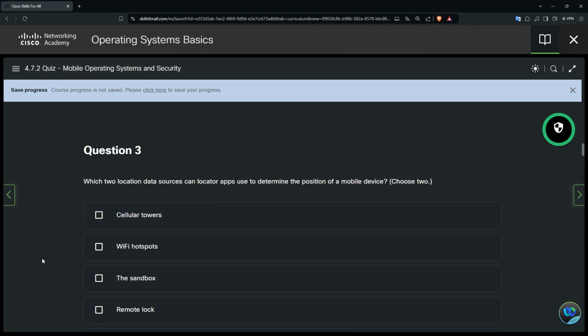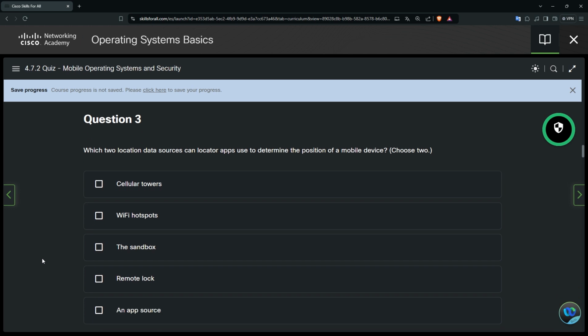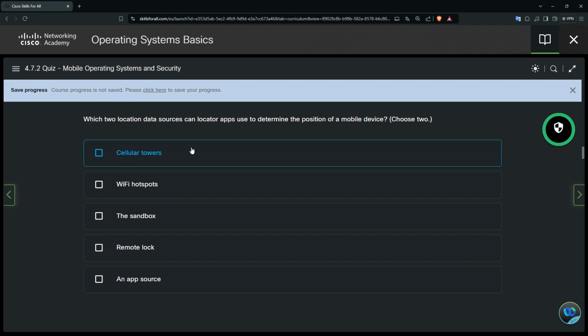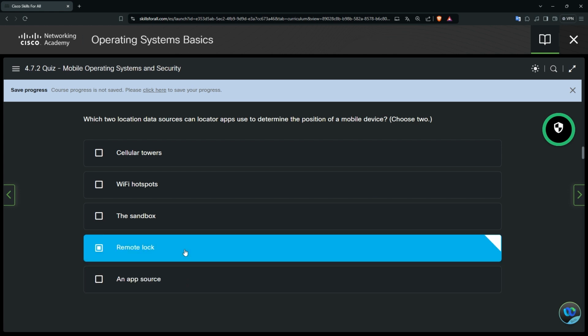Question 3. Which two location data sources can locator apps use to determine the position?